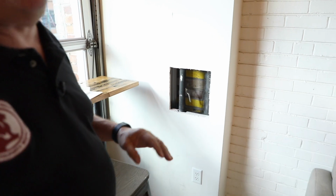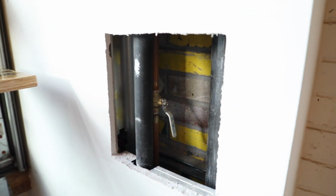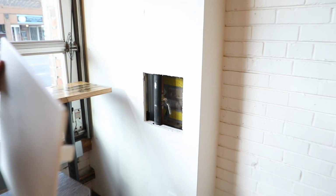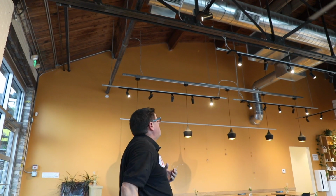Now this, if you were doing the math on the outside, is where the gas meters are. This gives me access to a water shutoff here on a 1/2-inch line, as well as our gas pipes as they migrate through the building. If you took a panel off, you always have to make sure that you leave everything exactly as you found it. And then we'll migrate through the building. One of the things we have on this type of construction, remember the barrel truss, is we have to support that truss. That truss in this particular building is steel. Not all of these barrel trusses are steel. Some of them are wood. If they're wood, you have to really be mindful that every one of the gussets, every one of the chords, and every one of the struts needs to be in good shape.